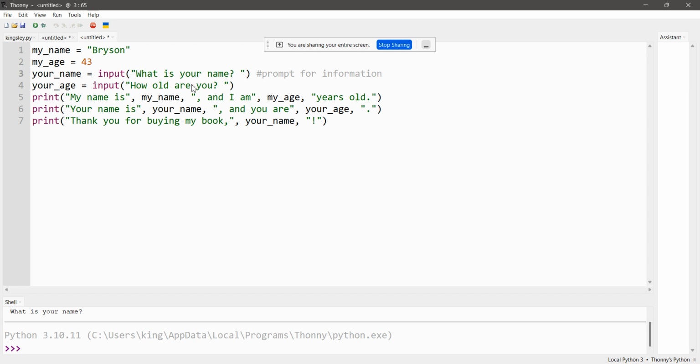So here it's prompt for information, that is the input. The same way, down here it gives us output. So we use the print function to give us output.